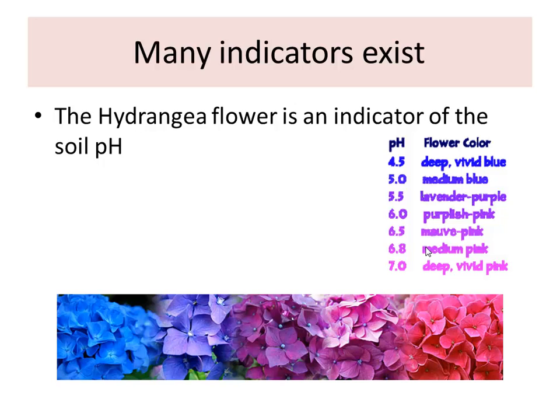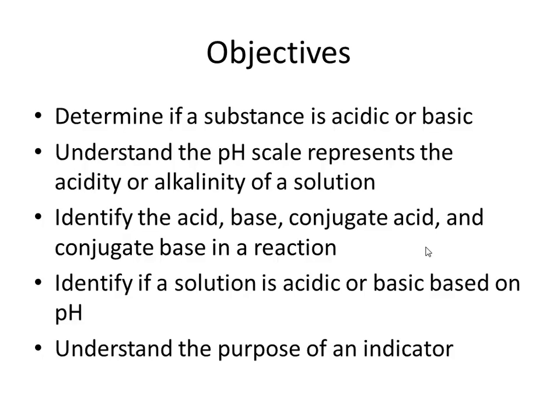Or if you're a gardener, you can change the pH of the soil by making it slightly acid or slightly basic. You can do those with different household substances. Normally, you'd make your pH more basic by adding lime to it, not the lime juice. Never mind. Moving on. These are objectives again, and we are done with notes.